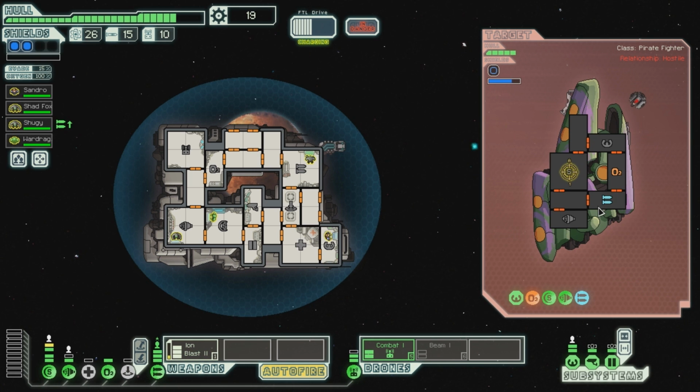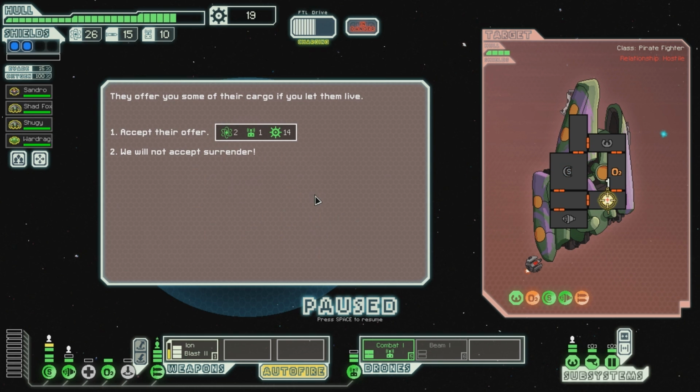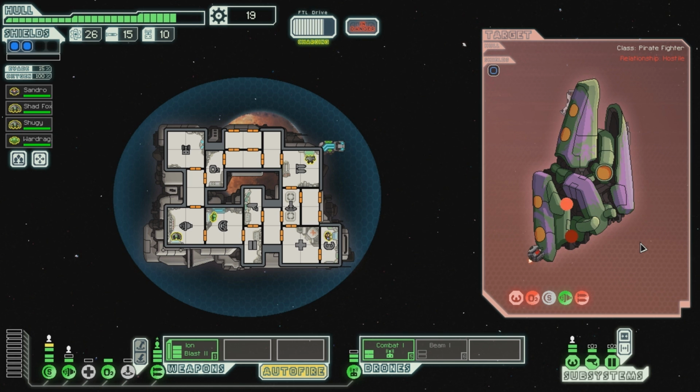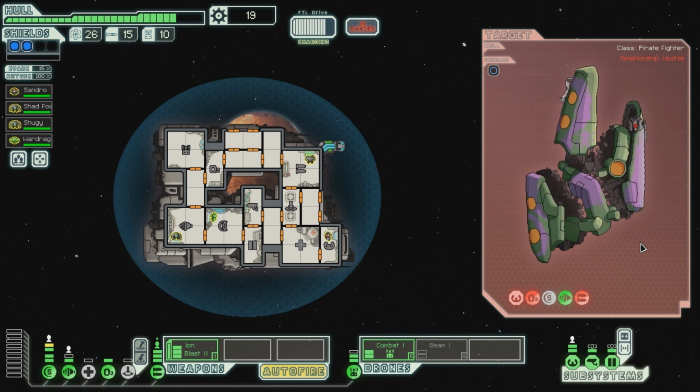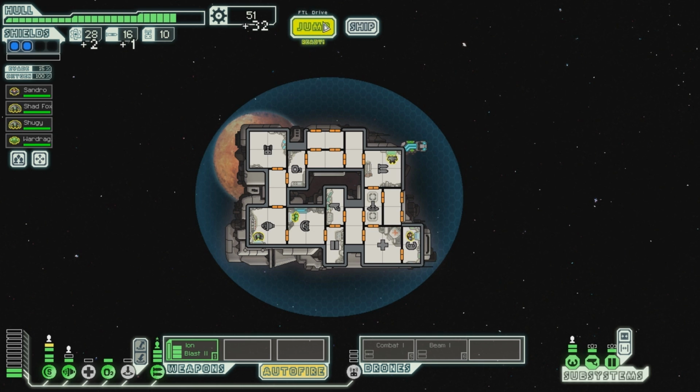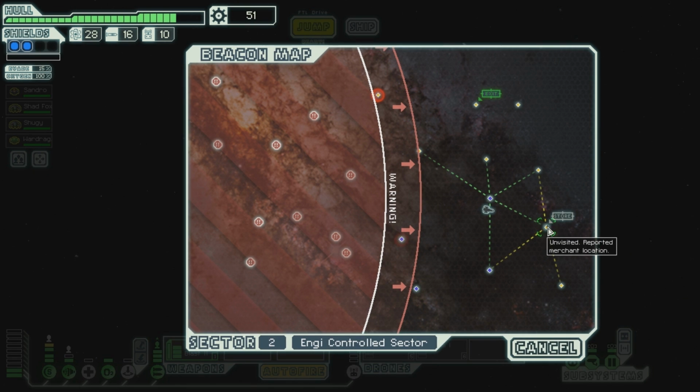And once again, the shields are up, so I have to get the shield. There we go. And then the weapons again. They offer you some of their cargo if you let them live. Nope. You're mine. Okay, the weapon systems are destroyed. And they will be repairing the O2, and they're gone anyway. The ship explodes, leaving behind a substantial collection. Okay. I'm not going to the store.